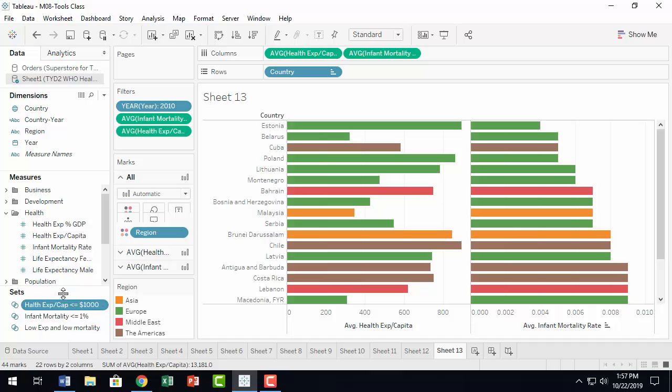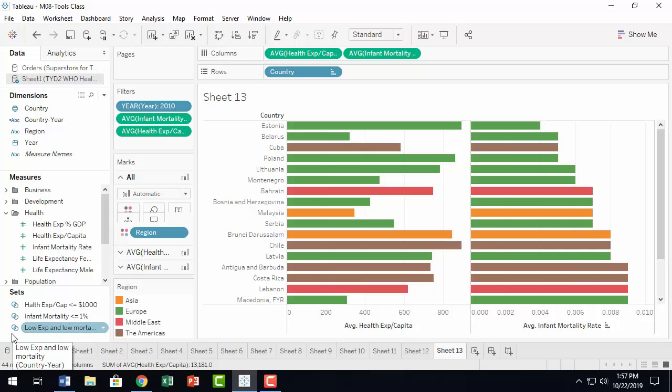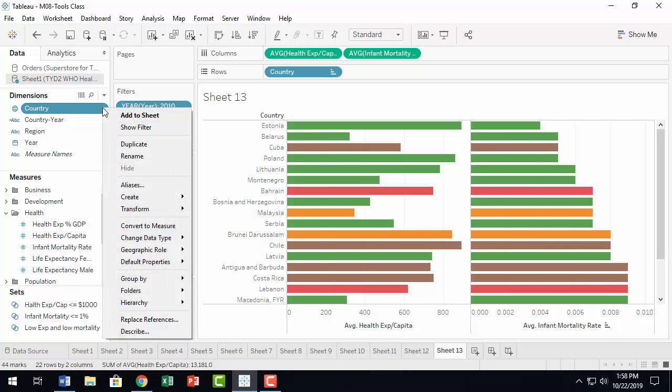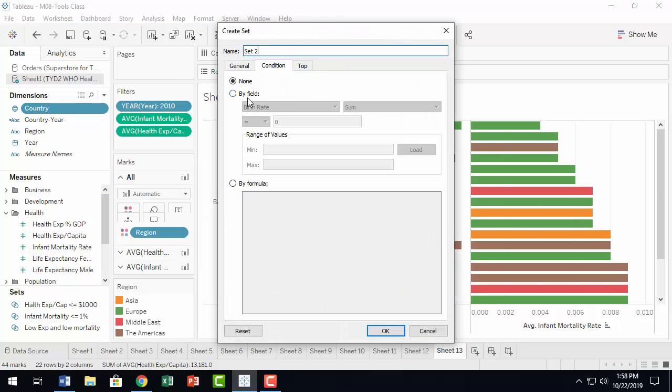Now, if you go and right click here, you are not going to be able to create a set. The place where you will create a set is a dimension. So for this dimension, let us say country, we say create a set, then we specify a condition.